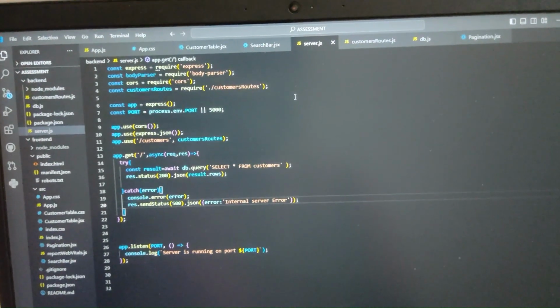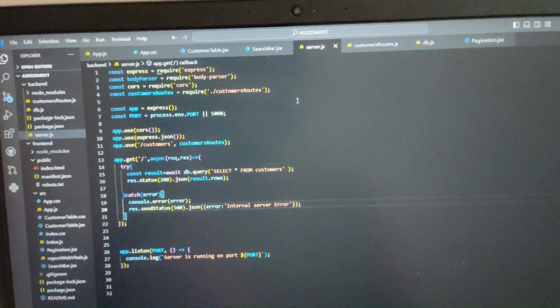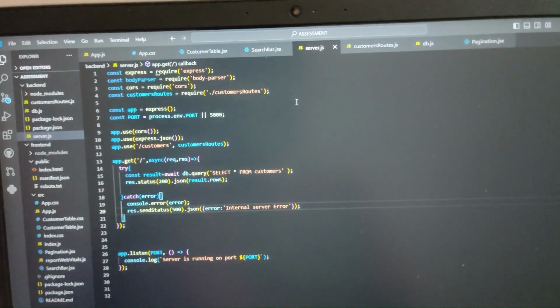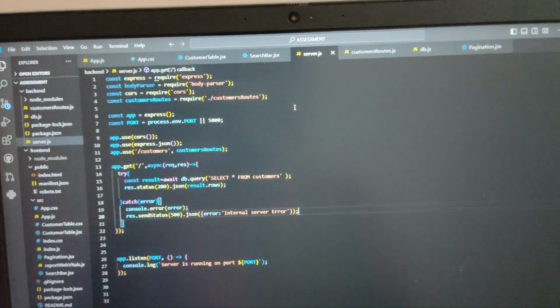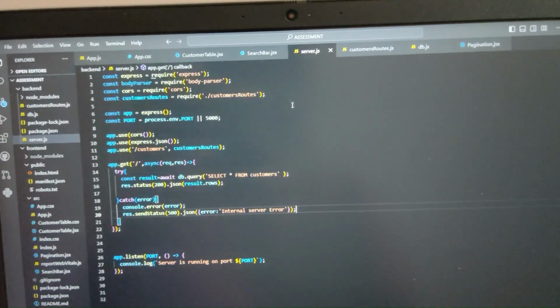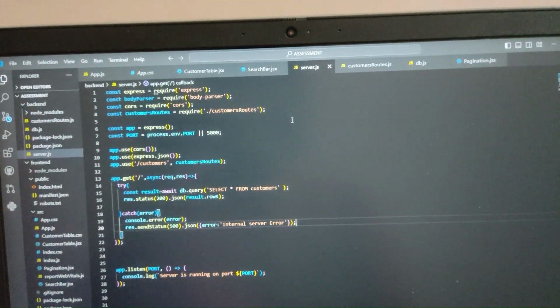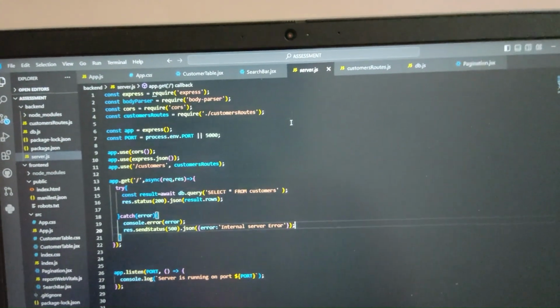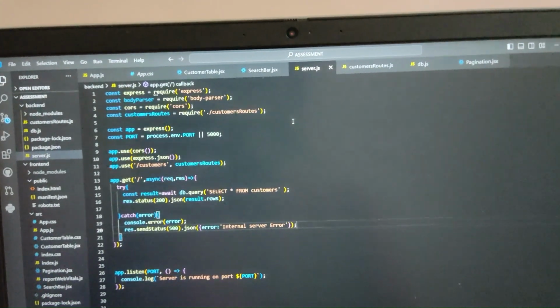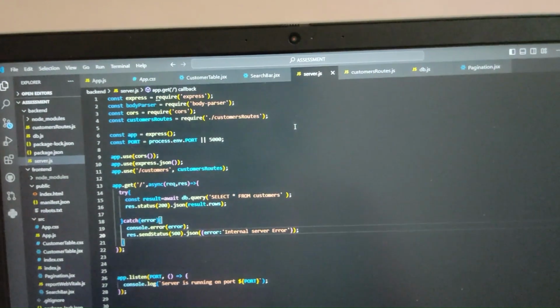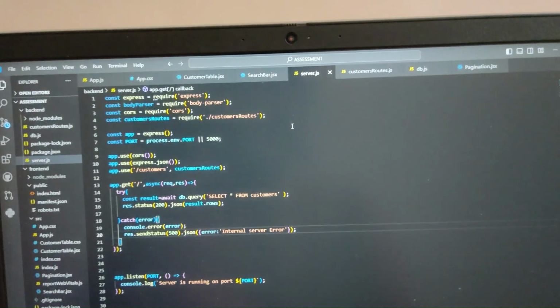Whereas this app, it creates an Express application instance named app, and we install modules such as CORS. It is a middleware that allows requests from different origins, and also express.json, a middleware that parses incoming JSON payloads.